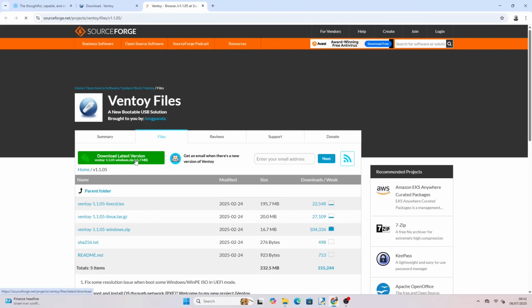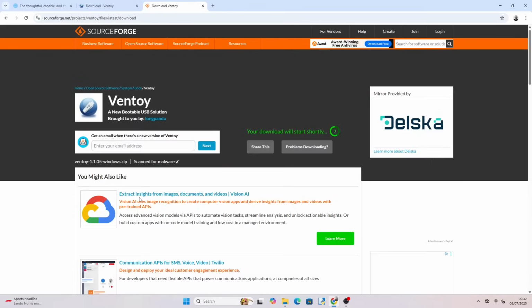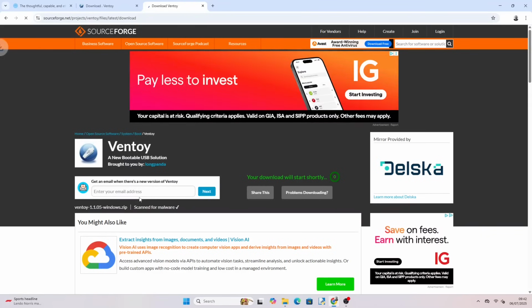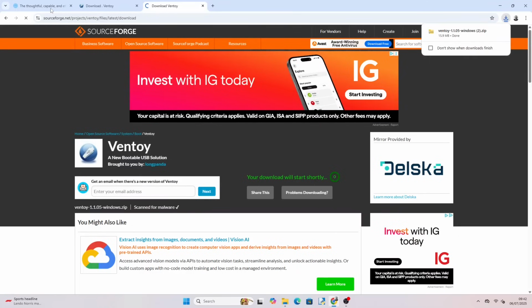This will take you to SourceForge, where you need to click the green button. A countdown timer will begin, and after 5 seconds, Ventoy will start to download to your computer. It is quite a small file, so shouldn't take long. When it is complete, you can close your browser.